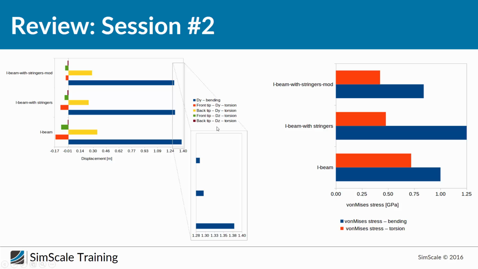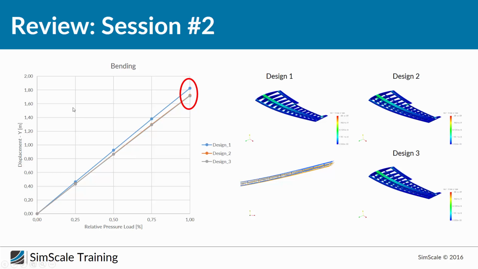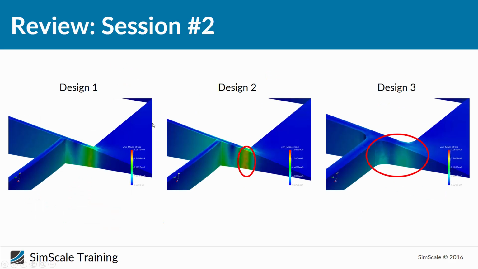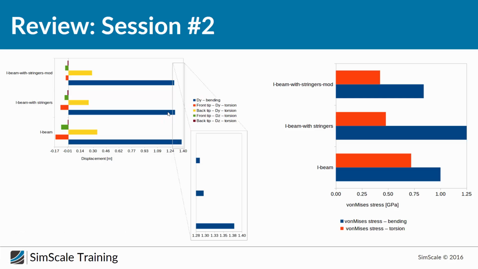Yes, there's a last thing I would like to take a look at: the maximum displacement compared, and stress compared. So here, if we go back, for bending we had a maximum of 1.8 meter displacement, and here it's less, because here we are not looking at the displacement at this tip point, but we're looking at the bending.